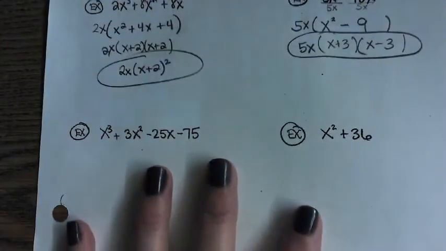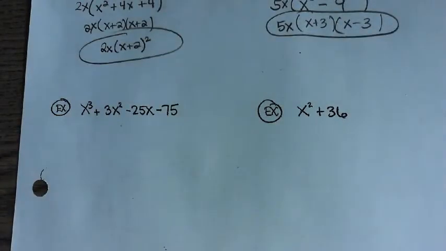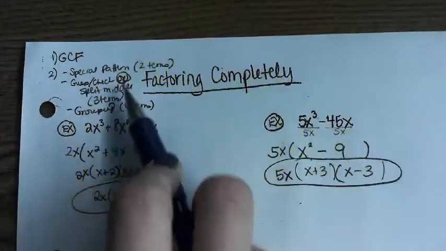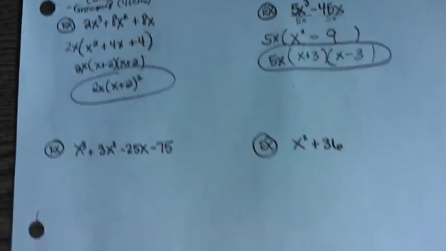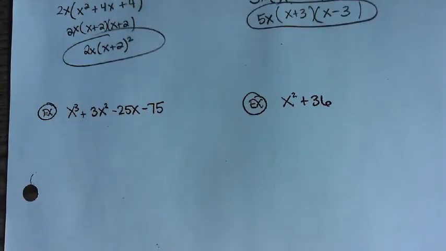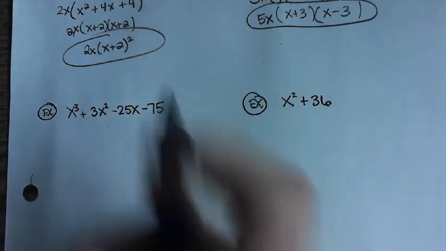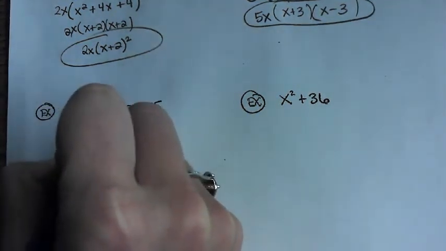Okay, jump to the next exercise. Do we see a GCF there? What do you think, Georgia? No, nothing can be divided out of all 4 terms, so we don't have an overarching GCF. So then which scenario are we in? 2 terms, 3 terms, or 4 terms? Elena? 4 terms, and so we use grouping. Good. Go ahead and do that on your own.